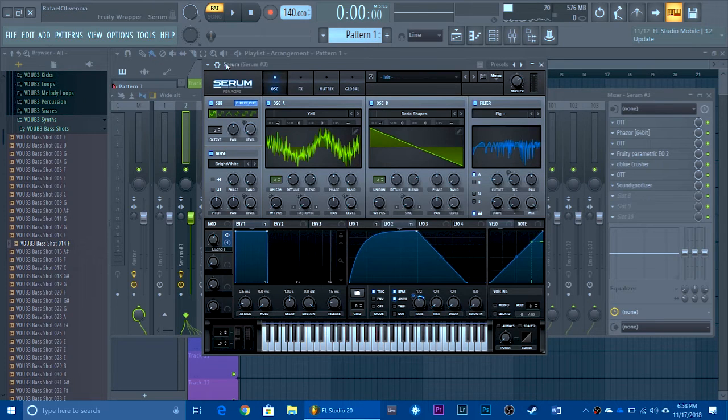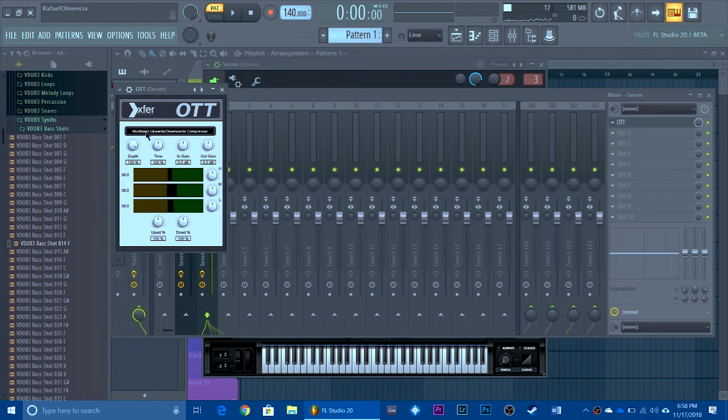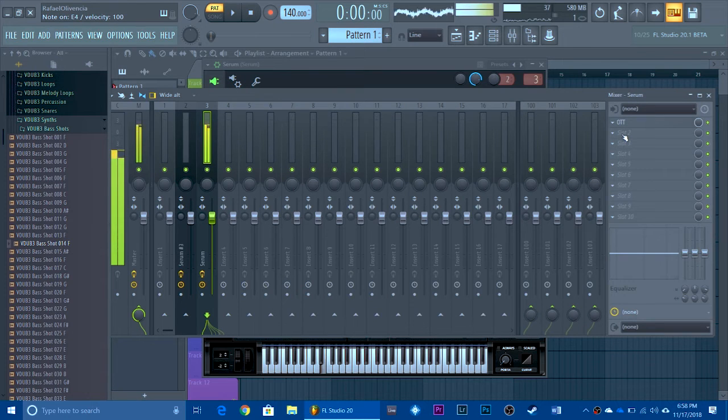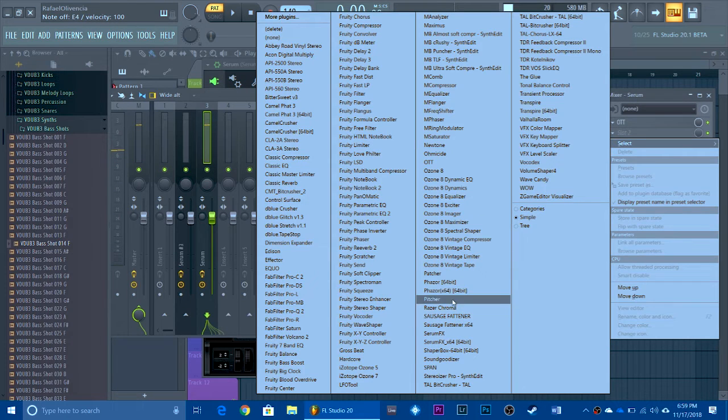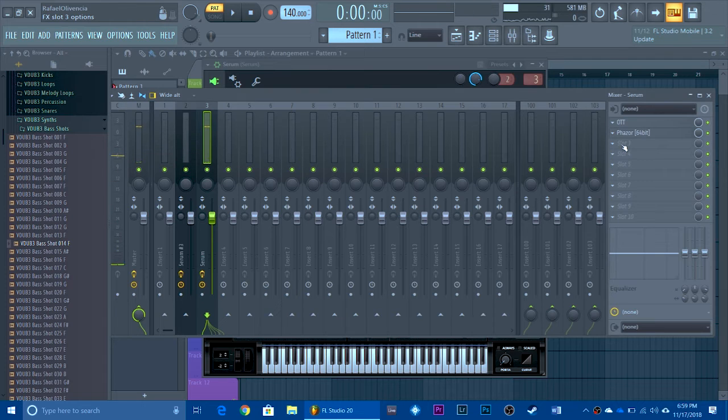For example, in this particular case, this doesn't work too well with this. So what I can do is add an OTT with like 30% OTT and a lot of time. And then add the phaser again because it's my favorite plugin right now. Have it around this area, this clock over here. Yeah, right around there.